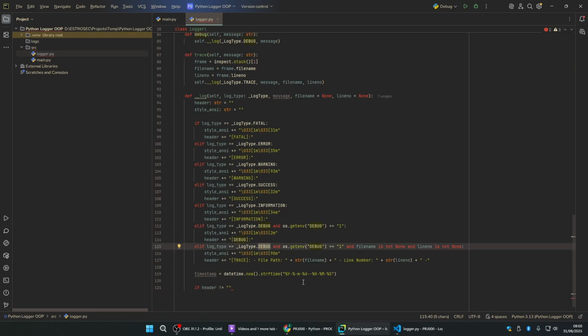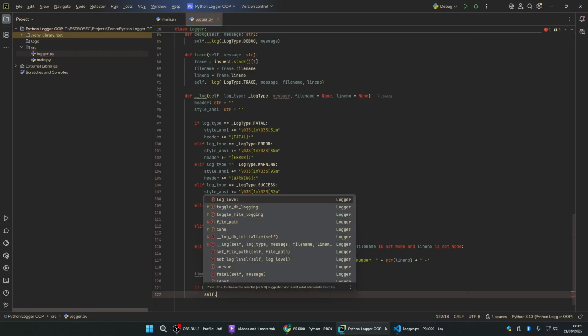Ooh, I made a mistake here. That needs to be trace. Like that. It's my bad. So yeah, that's what that does. And also style ANSI is not equal none, or not equal empty string. Just checks that one of these has been checked.